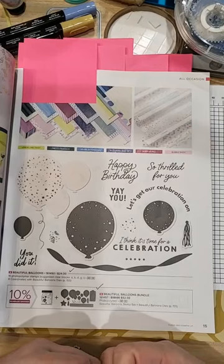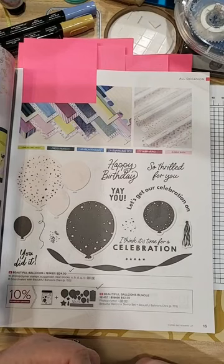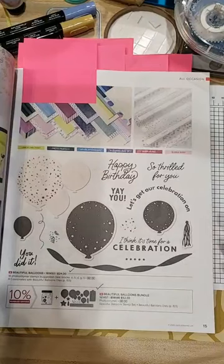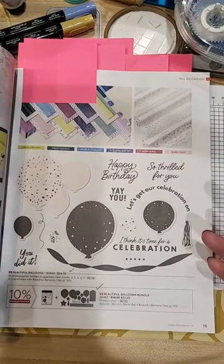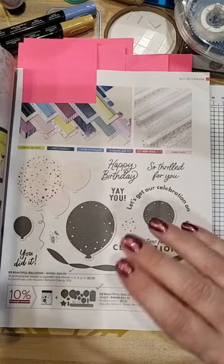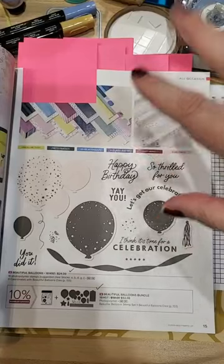Why can't you make yourself make some cards? Just not in the mood, got a lot of stuff to do. It's hard. But you know what? Sometimes just sitting, yeah, that mask is pretty, right? Yeah. I love it. There's so many things you could do with that. I can't wait till Christmas time, because if you can imagine, you can do snowflakes like that and everything else.